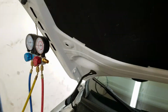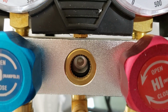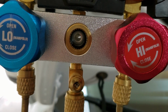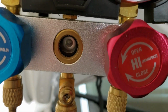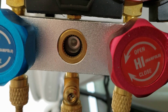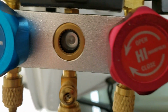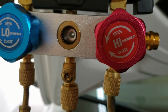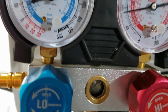But here we go. As you can see, you can't see it now. So I've got stuff going through here. I don't know if you can see what's going through the sight glass, but I do have coolant going through here. Refrigerant. Let's open this valve up a little bit more. You can hear it.